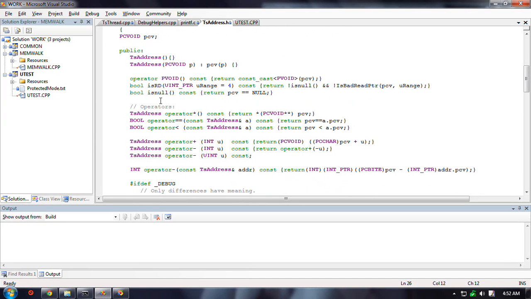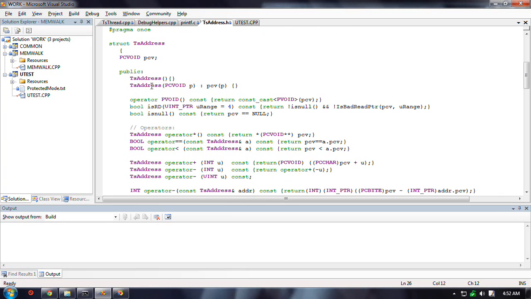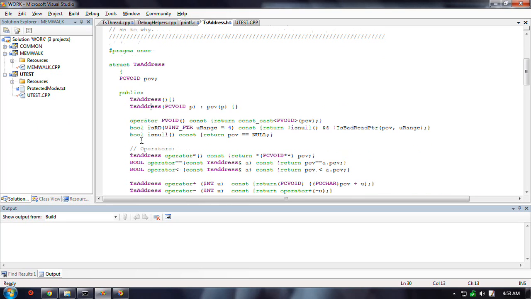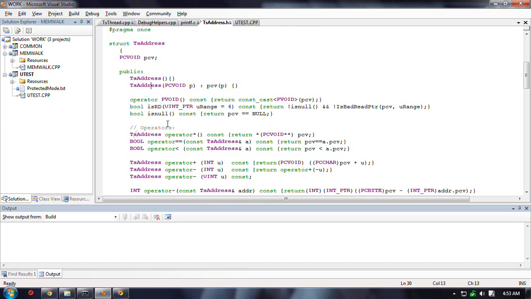Now, it is assumed that this is like a linked list type thing. That's just the assumption, because this is mainly for use in dealing with things like stack frames and those sorts of conditions where you're dealing with things that are pointers, but pointers to pointers, so on and so forth.